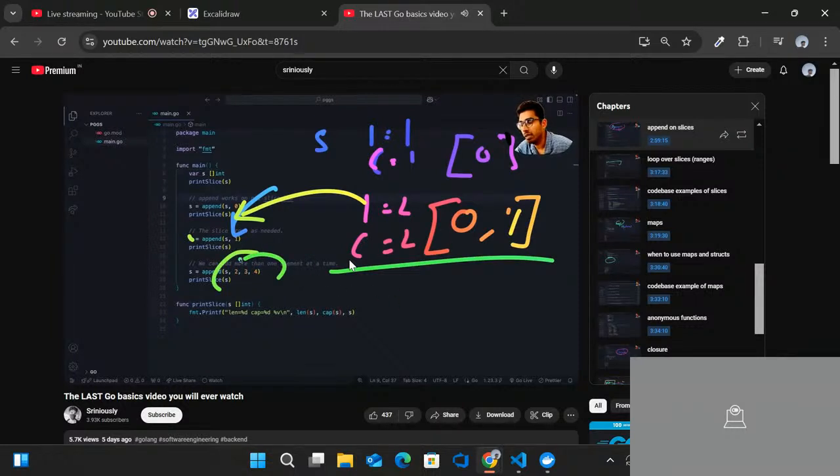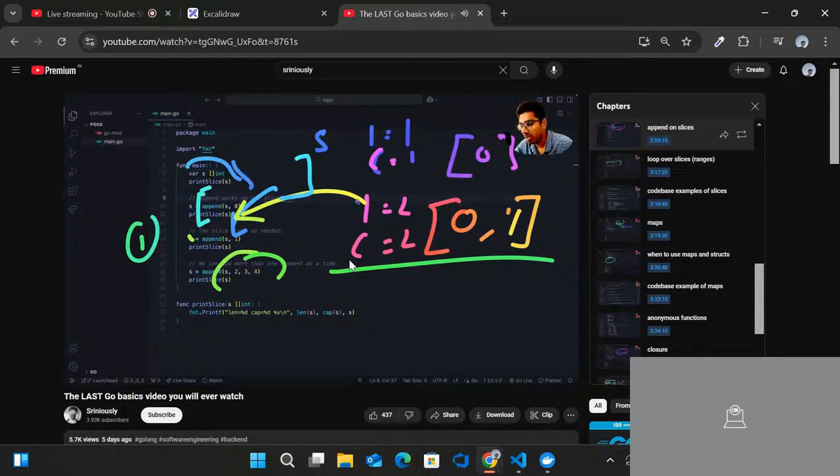Since we are inserting 3 elements, append follows different algorithms to resize the existing slice. There are a lot of internal details there, but at a high level, there can be 2 situations. Either you are appending 1 element, or you are appending a number of elements using the variadic parameter.